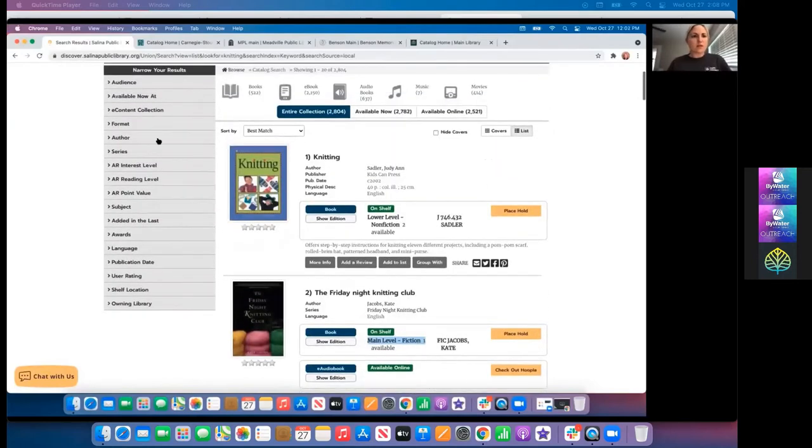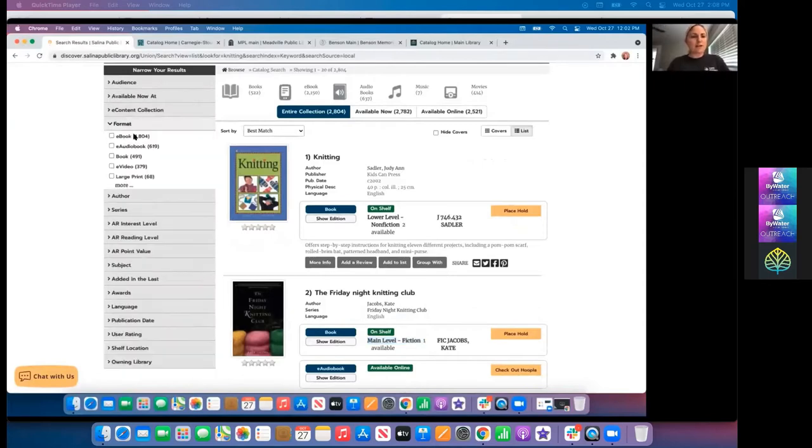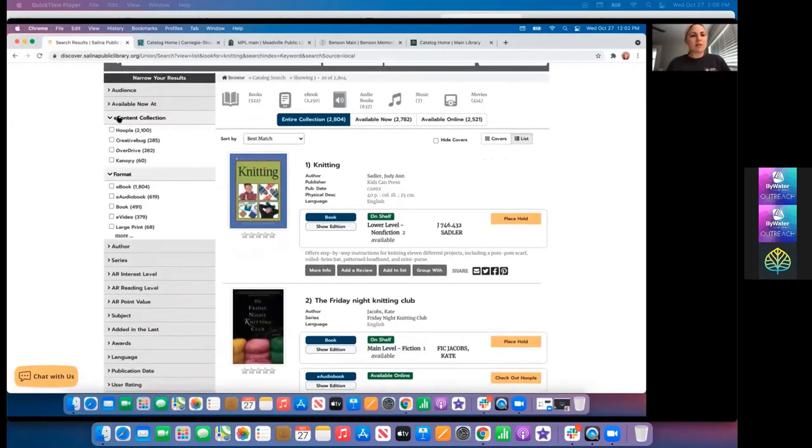Also, just another thing to note, we do have some facets that you can customize over on the side. For the format, again, you can clearly see what's an ebook, what's a regular book. You can also see the eContent. So if I love Hoopla, maybe I'm a power user and I know that my Hoopla items are available on demand, maybe I'd like to narrow it down to just a Hoopla title versus maybe something on Overdrive or even Canopy.